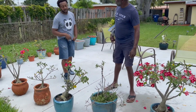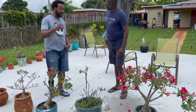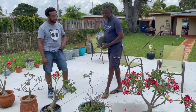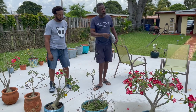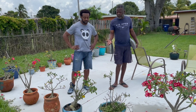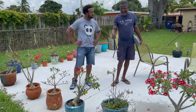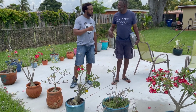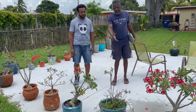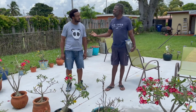These pots. So you're literally going to look for these specific pots. That's what they're called. And not so much as that. It's a place up in Pompano called Artistic Impression where I get the pots from. Okay. The pots are pretty expensive, but the thing is, the color and everything is baked on. Gotcha. And it lasts. The only way something is going to happen to this pot is if it breaks.